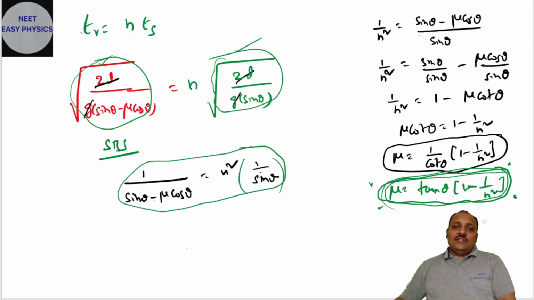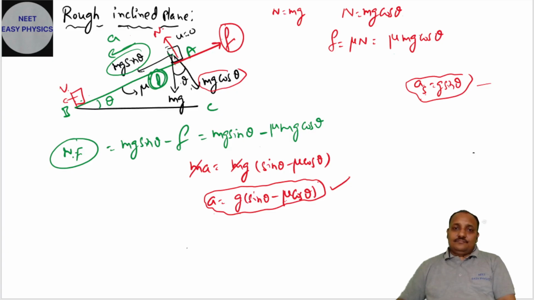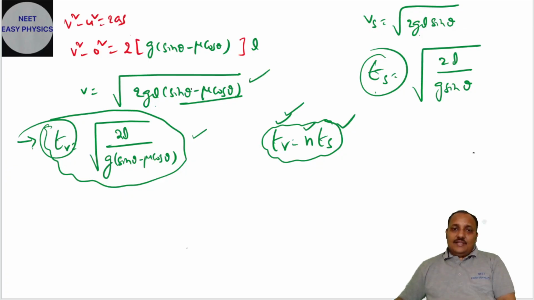Therefore, we are doing here 10 to 15 minutes. You have to apply on these equations, half an hour of problems. Then definitely you people can remember. So this is about acceleration, velocity, and time taken on rough plane when the object is moving downwards. If it is moving upwards, let us assume, then how the formulas will change, we will be seeing in our next class. Thank you.